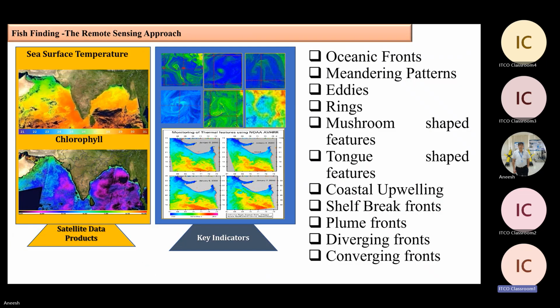Based on that, features such as eddies or rings or some meandering patterns have been identified. And those areas have been marked as zones having more potential for fisheries. And we give this product to the fishermen. They use that, and along with that information, we also give, like we have fish landing centers from where all these fishing boats and trawlers operate. So we also provide them the distance of this frontal zone from those landing centers. I'll show you, maybe after this, on our website how the data is being disseminated.